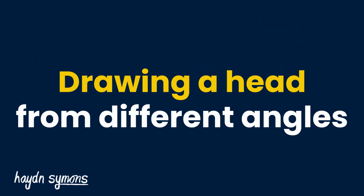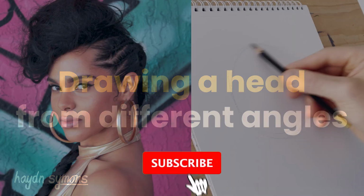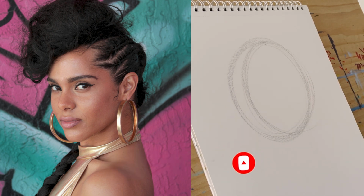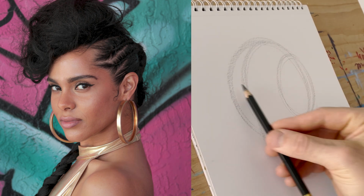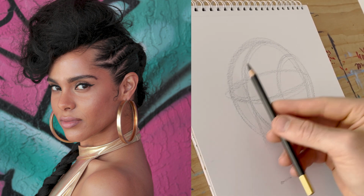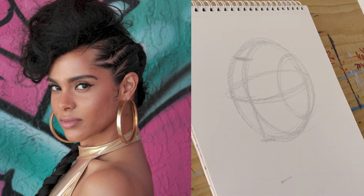Drawing your head looking left or right. Begin with a simple circle. Draw a vertical line around the center of the circle, thinking in 3D. Add a smaller circle to the side of the main circle to represent the side of the face. Draw a vertical line through the center of that circle. The length should be twice the height from the horizontal brow line to the bottom of this circle.